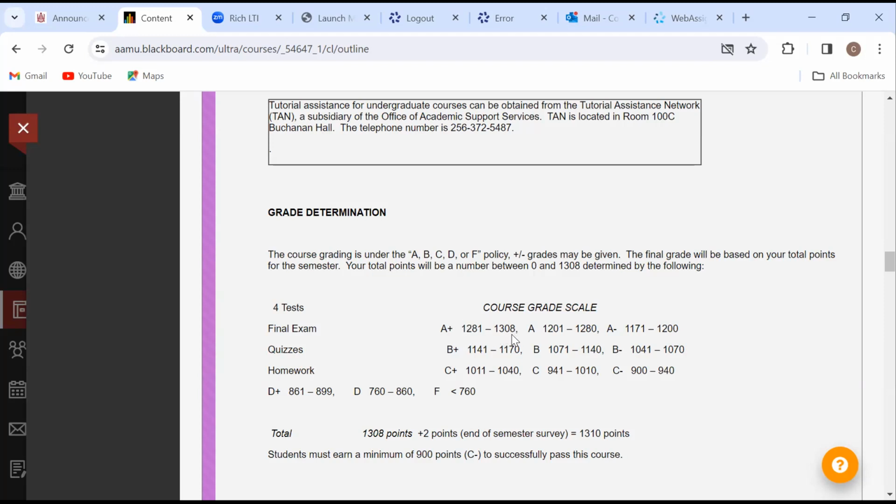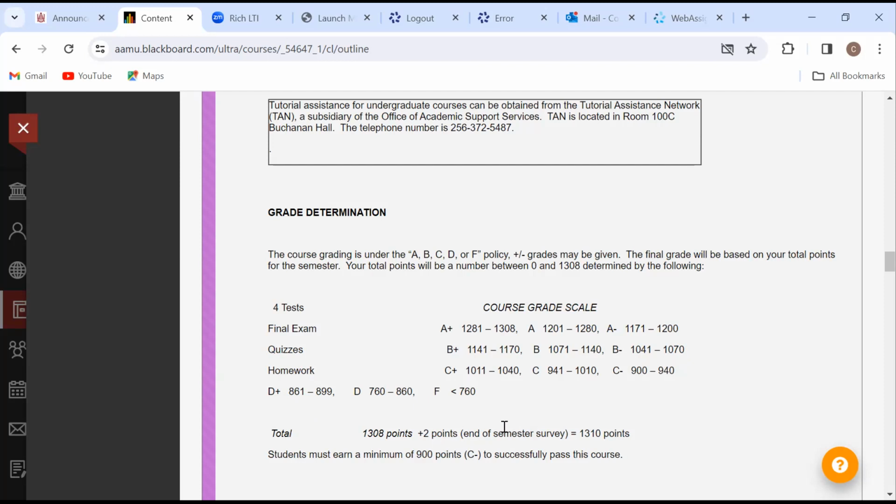You should get 1281 to get an A or A plus actually. But we don't distinguish between A plus and A minus, we just have A. So basically, if you get more than 1200 points, you have an A. If you have a score between 1070 and 1200, that would be a B. From 940 to 1070, that would be a C. And D is between 76 and 940 actually. And if you get less than 76 points, that will be an F. All right.